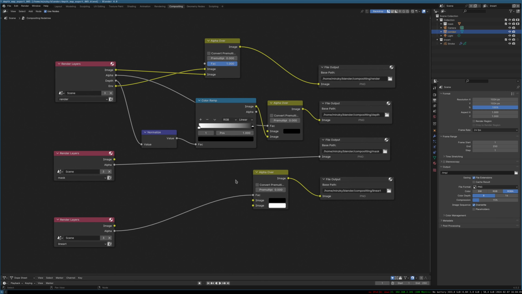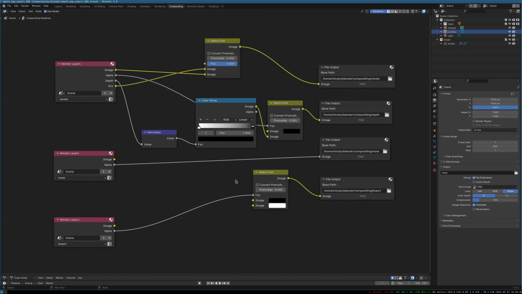A simple workflow which, if you set it up one time, can be used for almost every scene in Blender to easily export everything to ComfyUI or Automatic1111 or even other tools which use depth maps or line arts for the use in ControlNets, or masks for the use in painting or different compositing style operations.